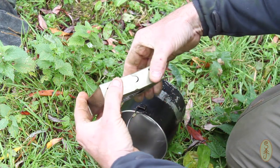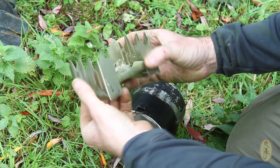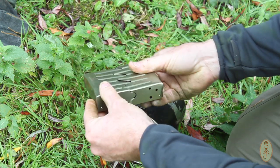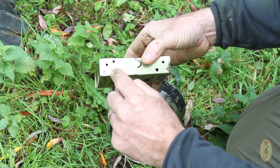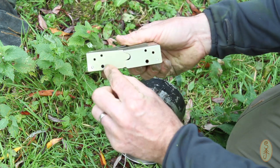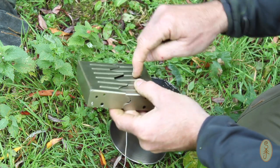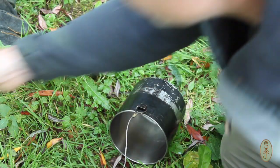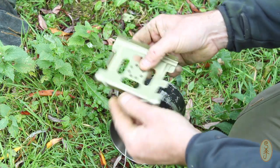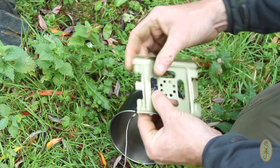So what I did is I converted one of these Hexamine stoves. I'm sure you've seen these before. Folding stoves, Esbit makes some. This one is a British Army issue one. I drilled out these points here, which form the hinge, and got rid of the bits that form the pot stand. So I was left with this, and then I made a small adjustment to this little nib. I bent that down flat.